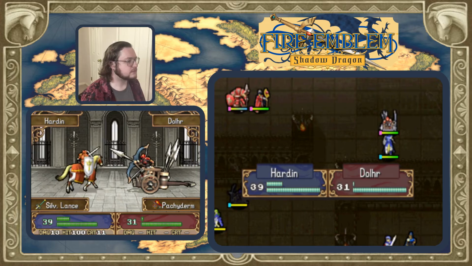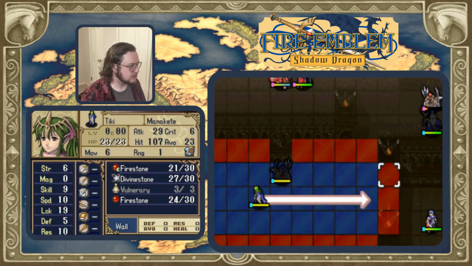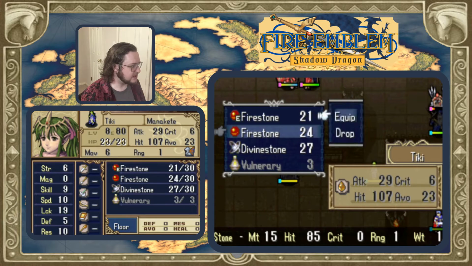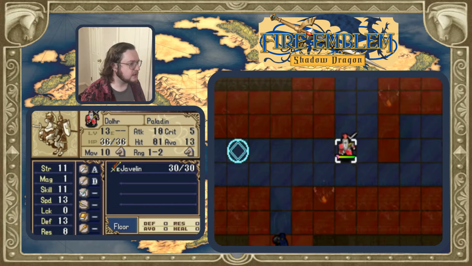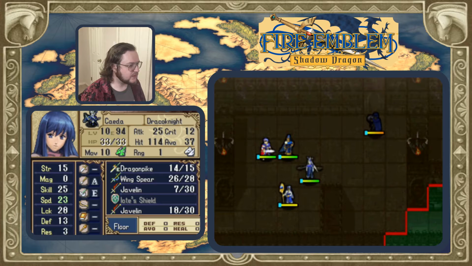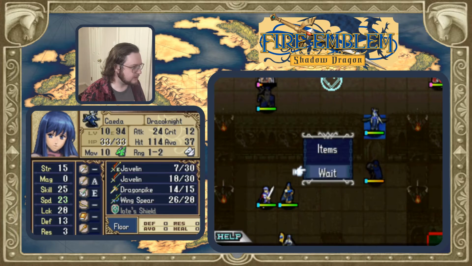Yeah. Alright. It's closer, though. Alright. Yeah, go ahead and equip that underneath the other one so that's ready in position. Question. Oh, shoot. Okay, hello. So I have a javelin. You up here with this javelin equipped underneath this javelin. There we go.